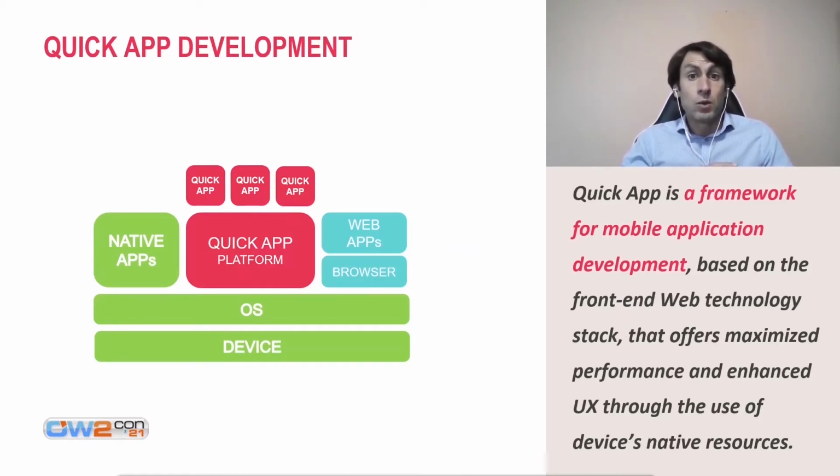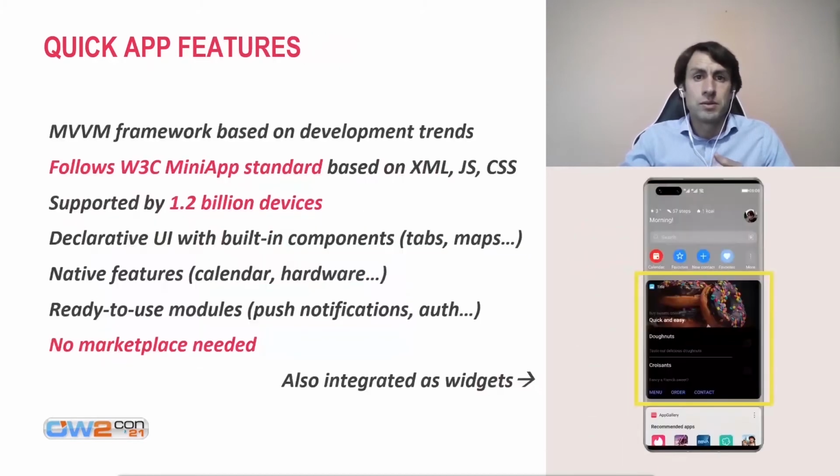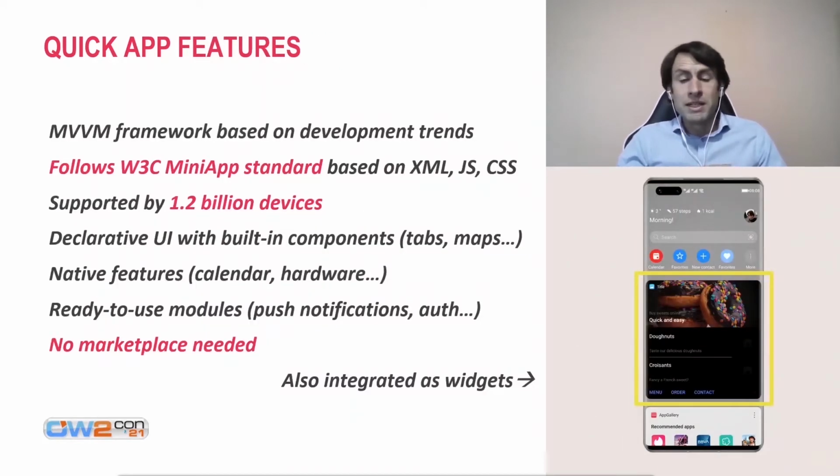This means that Quick App offers an enhanced native user experience with maximized performance with 20% less code than an Android application. The Quick App platform is based on development trends with a model view model architecture. It also follows the W3C MiniApp standard, which is based on HTML-like templates, JavaScript, and CSS, and the W3C MiniApp Working Group is welcoming new participants and implementations to make MiniApps a global success.